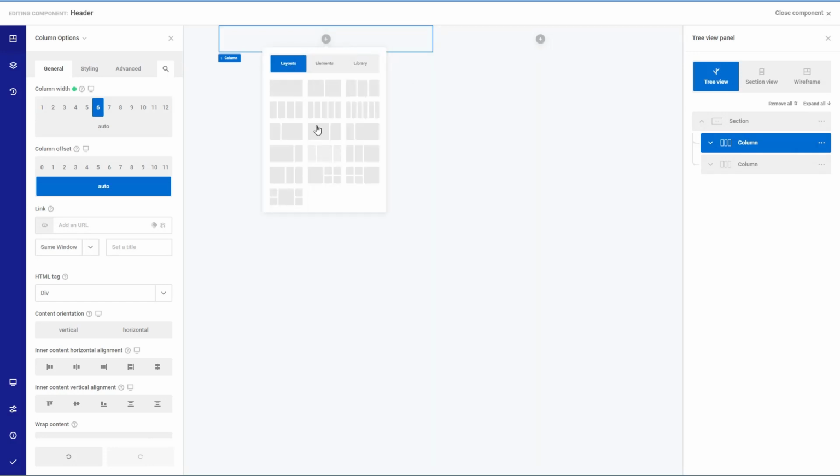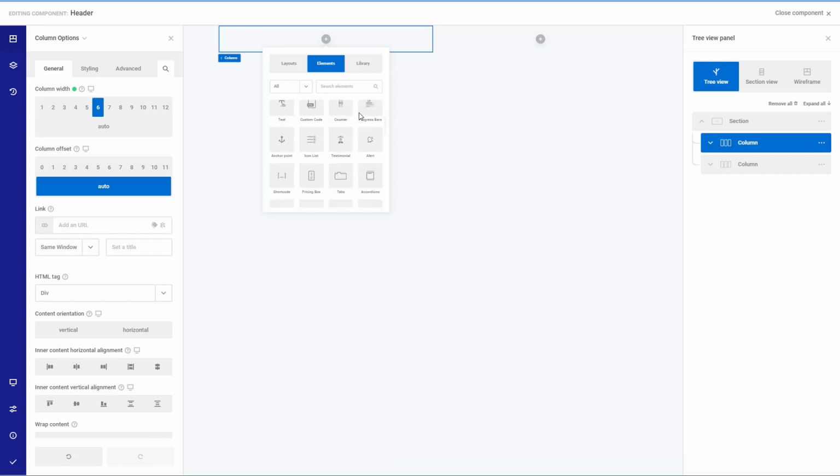So these are columns, but here you have section, a column, a sidebar, and a container. Okay, and I guess the difference between a container and columns is that the container doesn't have flex enabled by default. But here's the list of items. It's a little bit hard to see what they all are. And most builders have a sidebar with the list of, Beaver Builder calls them modules, Elementor calls them widgets, other people call them elements. So it's hard to see what they all are, and if you're looking for them and you're not sure what's there, then that could be a little confusing.